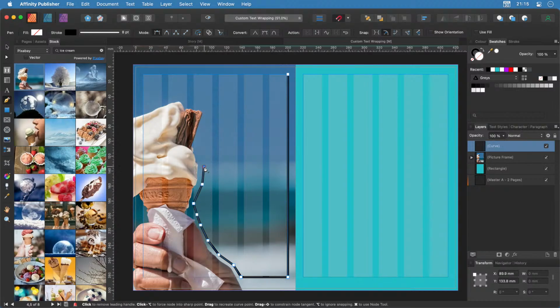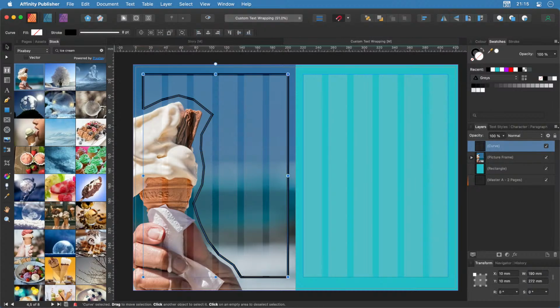But what I'm doing is creating my own path around that ice cream. That's not the best that I've ever done this. But then I am live, so things like that are bound to happen. Right, up to the corner and over there to finish it. And now I have a shape. It's not great, I know that. And we don't need the border on it.